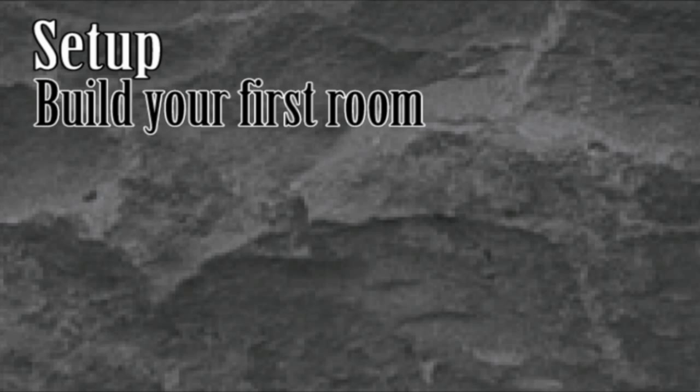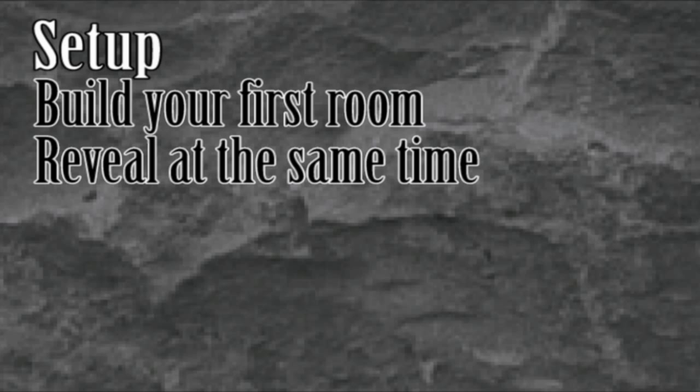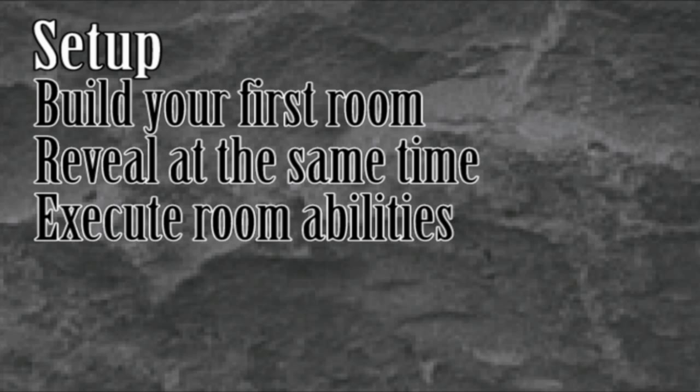Build your first room by taking a regular room card and placing it face down in front of you. Everyone reveals what they built at the same time, and execute any effects that the room triggers. In the case where abilities conflict, the room belonging to the boss with the highest XP goes first.